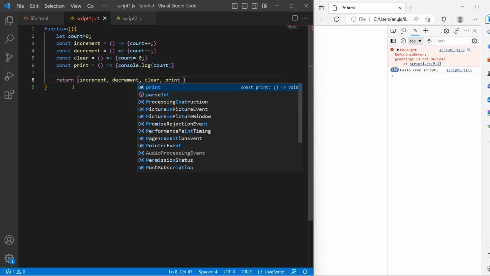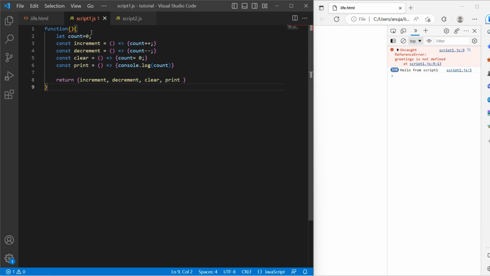So what I'm doing here basically is I have a function which has a variable, and the functions which do some operations on these variables. And finally, I want this function to return the references to all these functions, but I'm not exposing the count. I'm not returning the count.